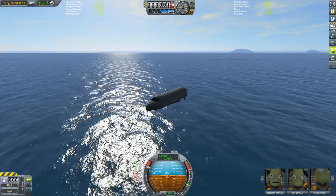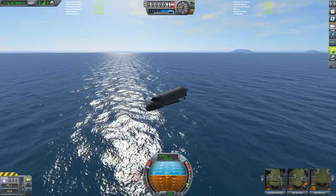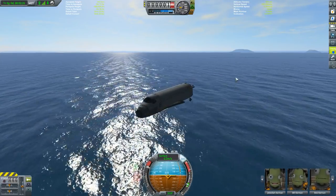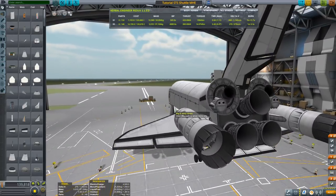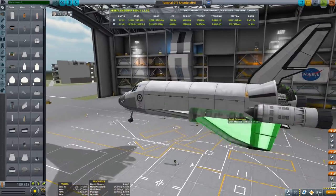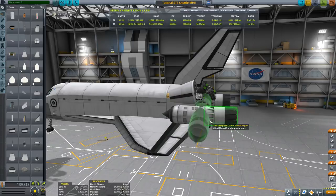It's not showing me anything, but I have seen some Buran pictures where it had two solid fuel boosters on the sides. Well, that gives me an idea. Let's get rid of these jet engines. Or put more on. Don't think it's easy to build a space shuttle. That is one of the hardest things you can do in Kerbal Space Program. And I mean specifically building a good space shuttle, not some junker.